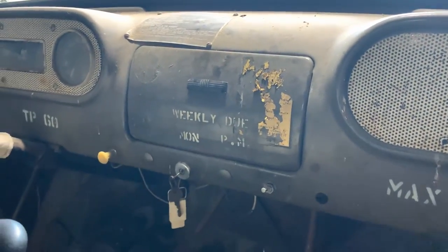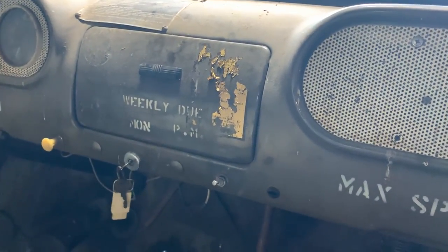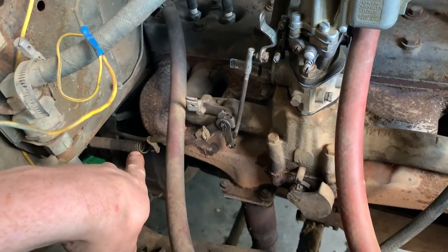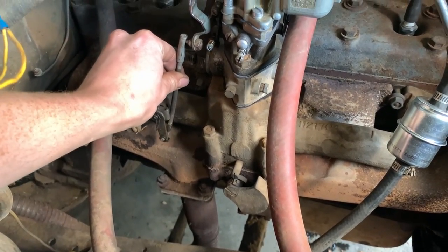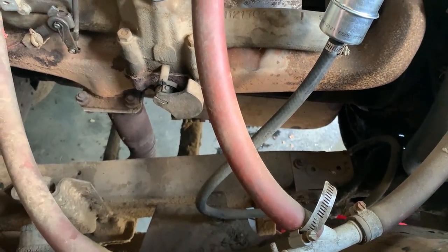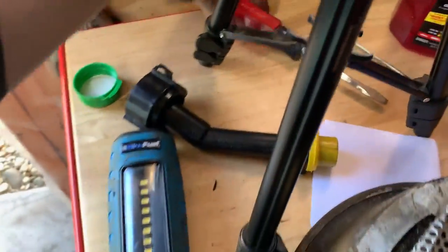And it's still not wanting to crank over from the key. I think it's got a bad wire to the solenoid or something. Somewhere in between it's screwed up. So I will have to sort that out. But one issue with the throttle, that homemade wire guide thing for the linkage was too tight on it. Now it works nice and smooth. So that's much better after I loosen that up. And then it needs a little bit stronger spring there because it doesn't quite want to return all the way, and it kind of high idles itself a little bit. I love how the pump just gradually makes little noises, but we'll go ahead and fire it back up here.